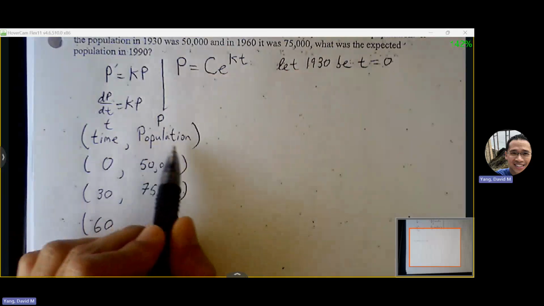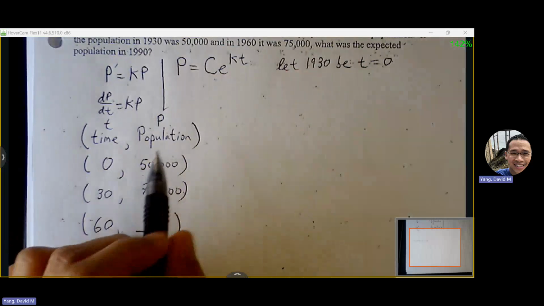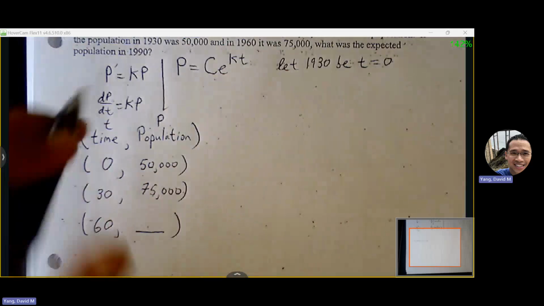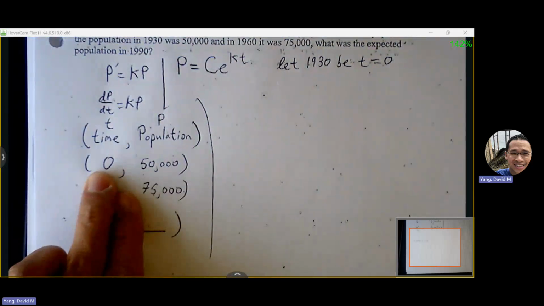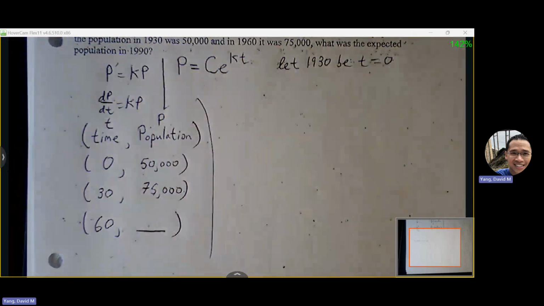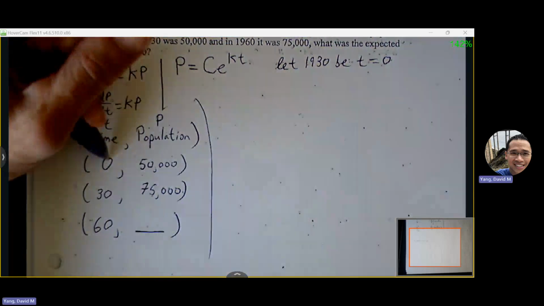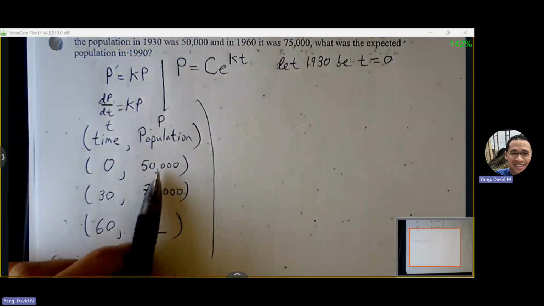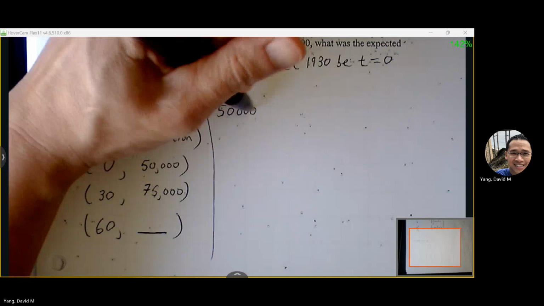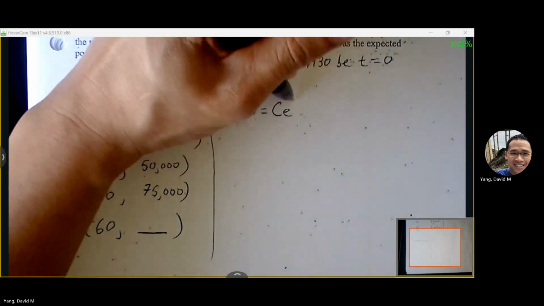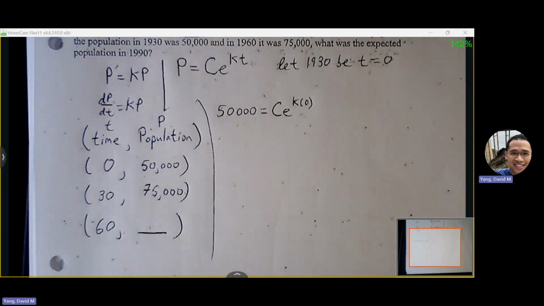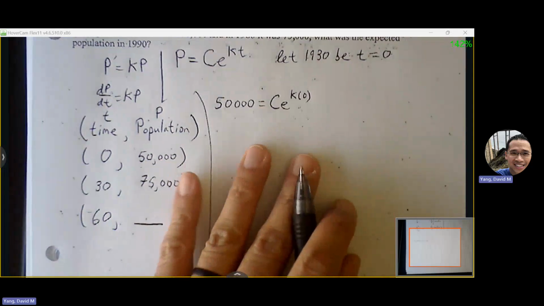So we like to take advantage of year 0 because year 0 will wipe out a lot of things and allow us to isolate our variables easier. So I'm going to plug 0 in for t and 50,000 in for p and see what that gets me. And you will get to use your calculator on your test. So just want to point that out.